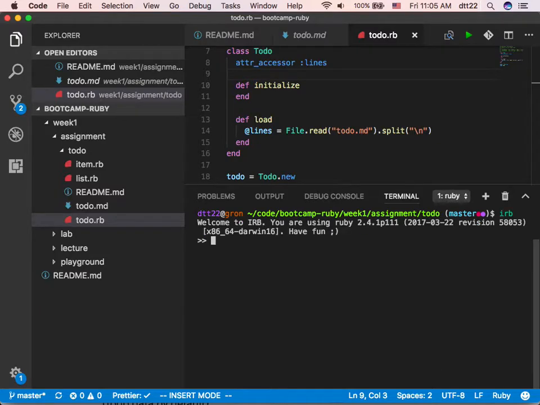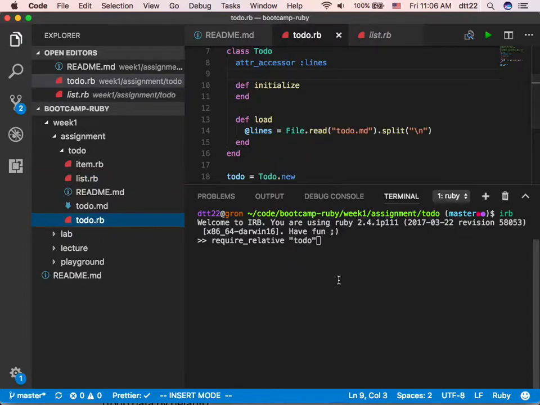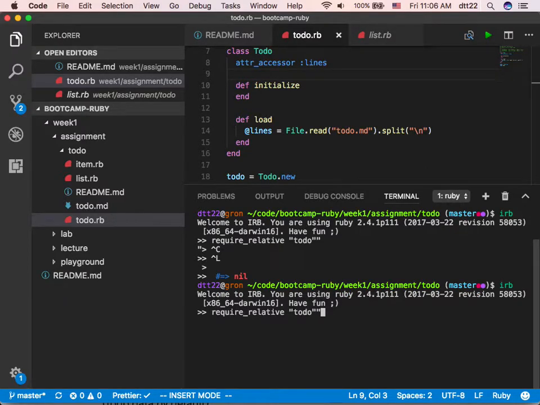In fact, now I'm showing you a slightly different way. I require the todo file inside IRB. You learned that yesterday with require_relative. So in IRB, I can call require 'todo' because I'm in the same folder. This is todo.rb, and the .rb is implied. When you require, it has to be a Ruby file. This is not File.read, because we're in IRB. If you require another kind of file, it will just complain.